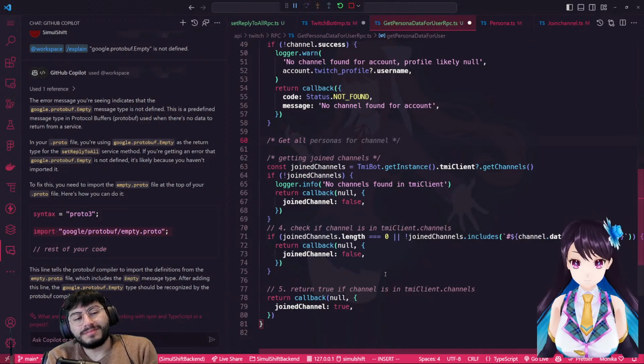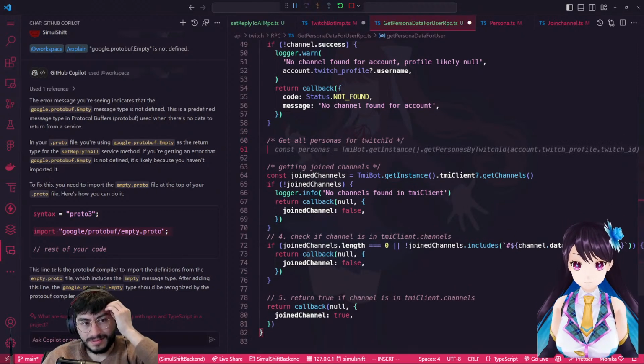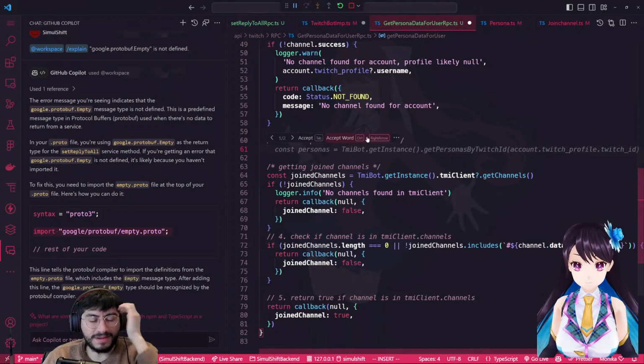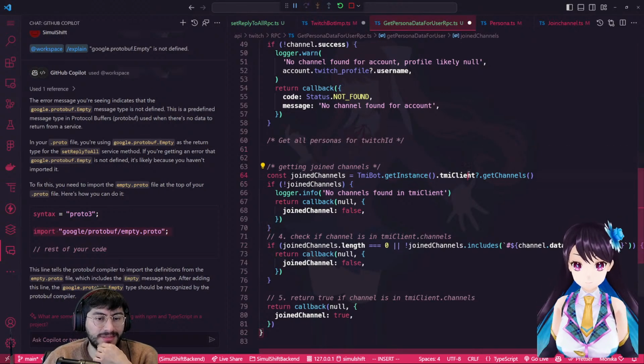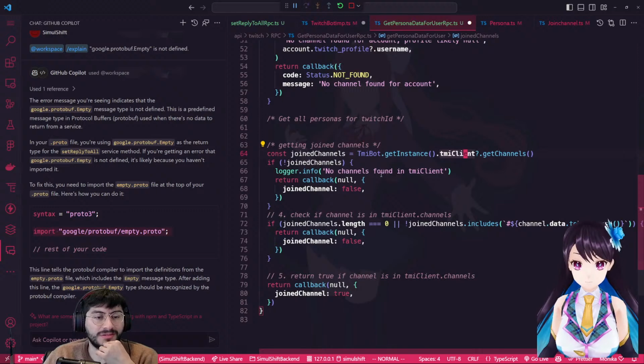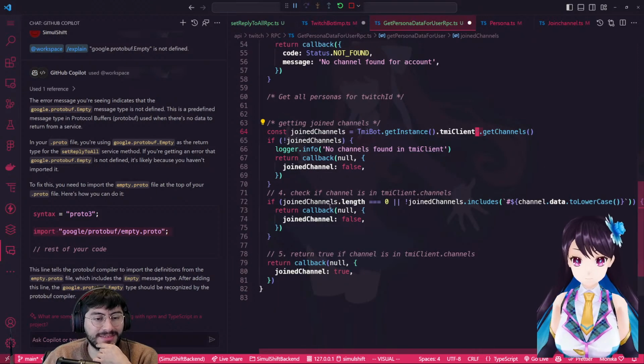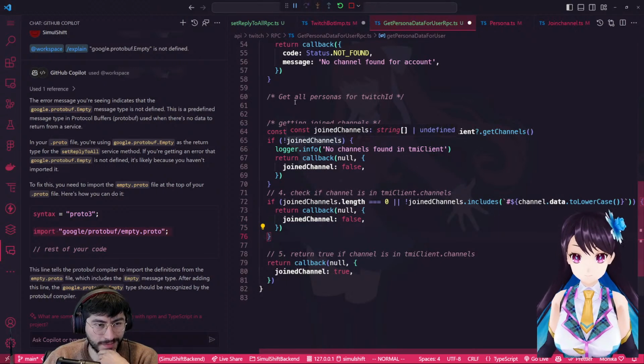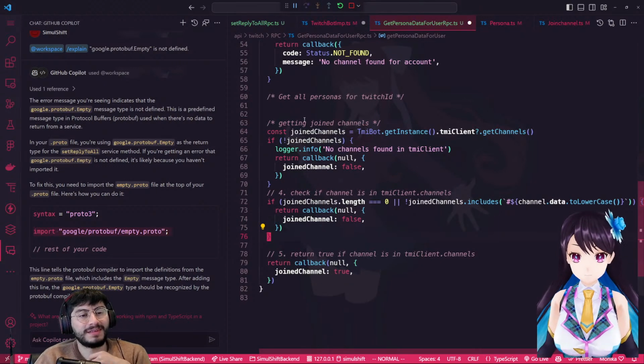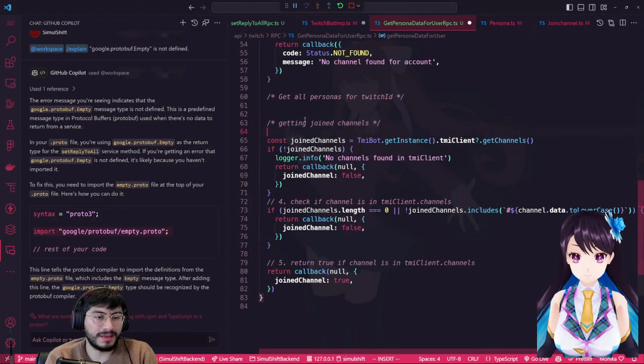Get all personas for Twitch ID. This is supposed to be a database transaction. I thought this was supposed to be a database transaction also. It's not, which is kind of concerning. I definitely have to rewrite all of this. Rewrite all this.